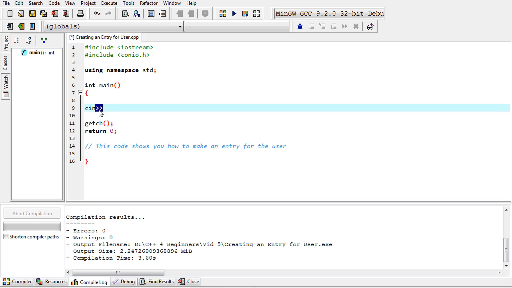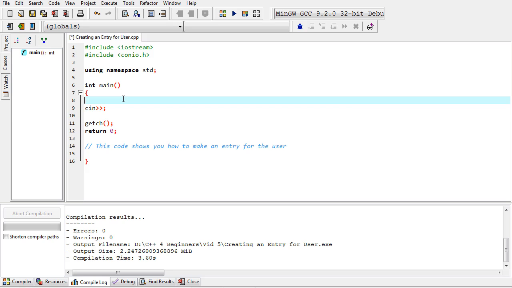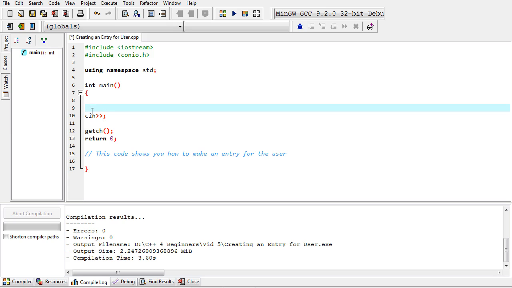And this operator is called the insertion operator, because when you run this script you're going to insert some value into the program, so that is why it is called the insertion operator. And this is the terminator. But remember that I have to save that input, that entry. Whatever value I give to that input should be stored in a variable, and it depends on me. I have to declare the variable.